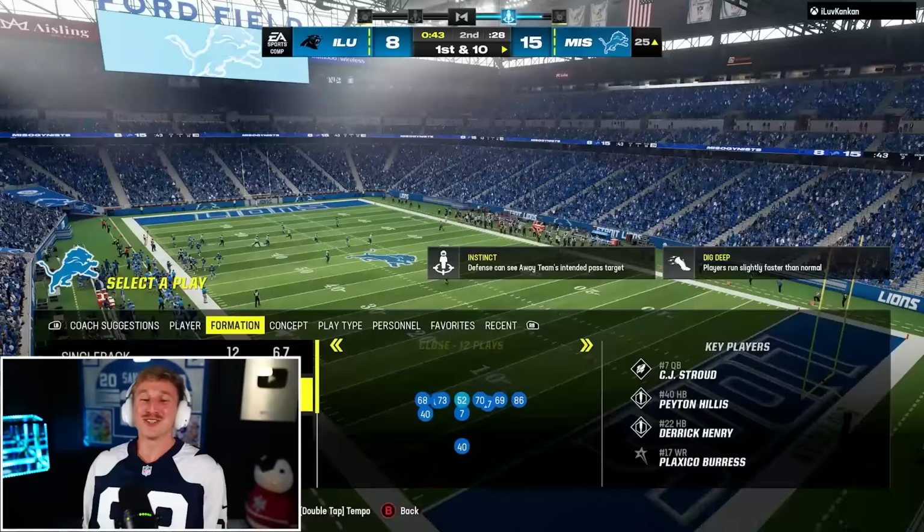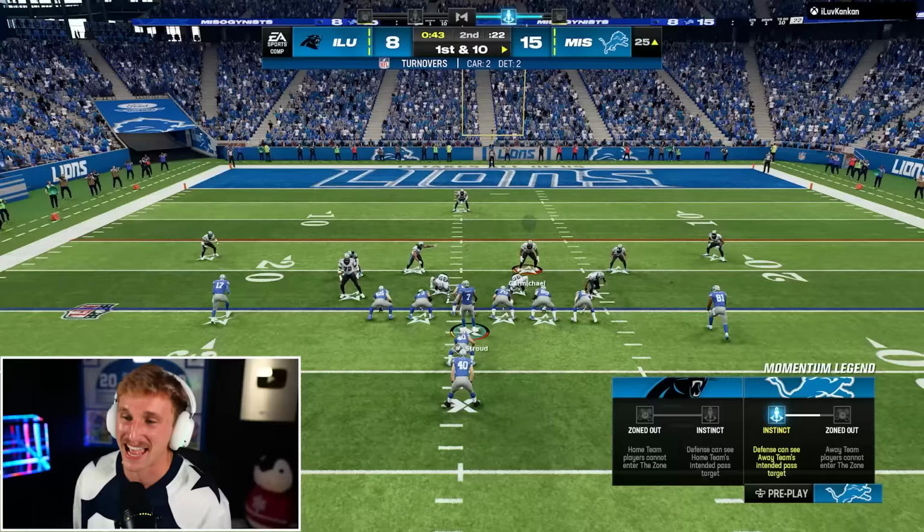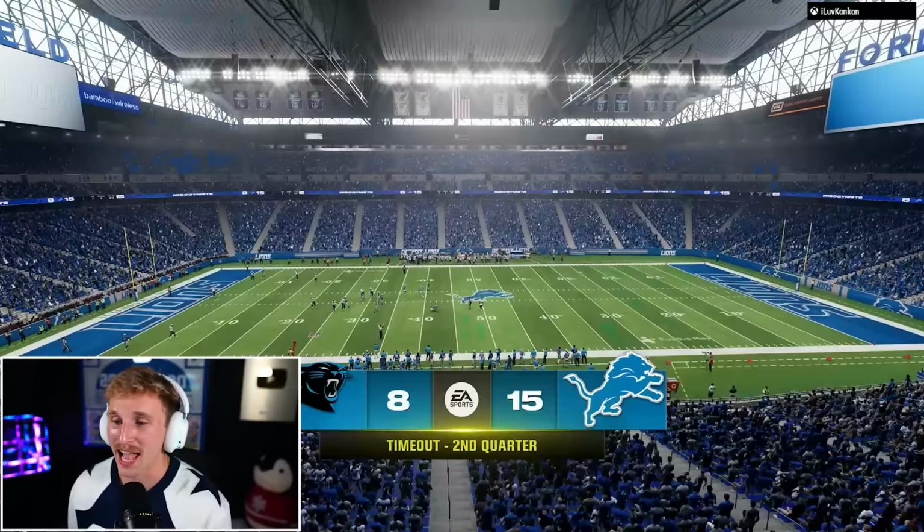I kind of forgot. That's the other insane thing about Gronk middle linebacker, he has all the stats of being a tight end. So he's got break tackle and juke and stuff. All right, we're going to go with a deep play action here. I'm looking for Plaxico. Yup, bite. Oh, shit. Honestly, should have thrown that away, but I would have thrown an interception if I threw that ball.